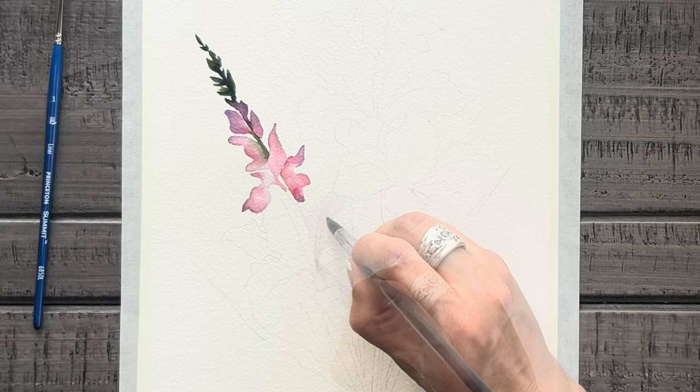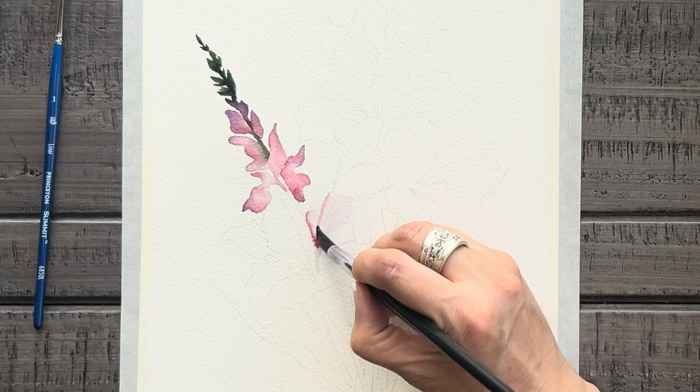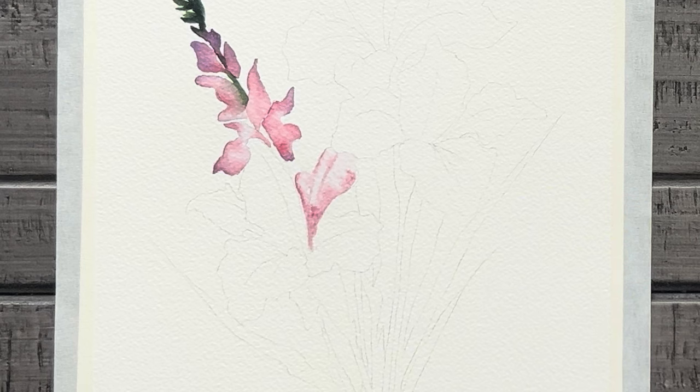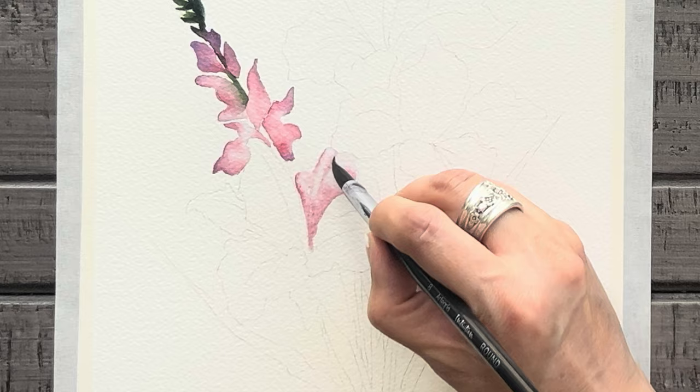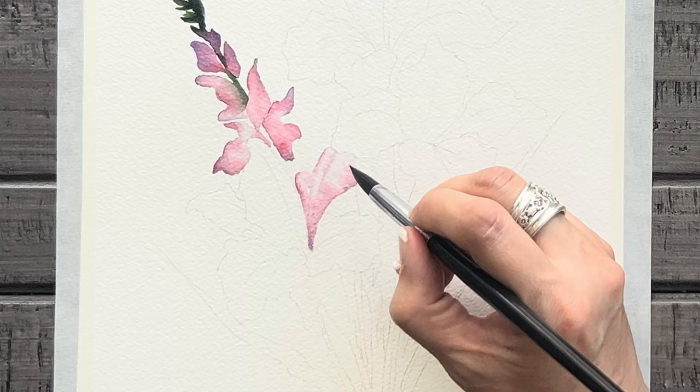All right, let's continue working our way down. Now, as I get to these open flowers, I'm going to try to have even larger spaces of white on the petals. And I want a higher contrast in values to really set them off, make them noticeable, and create a focal point for the picture. I'll again use the water first, then I'll place in the pink, focusing it especially around the edges, and now the center vein lines going down the middle of the petal. And then I'll add a hint of the purple for the accent and the shadows.